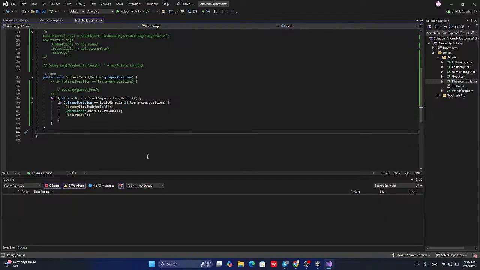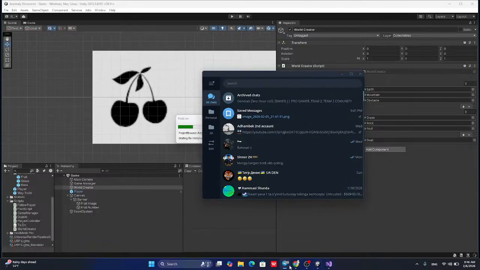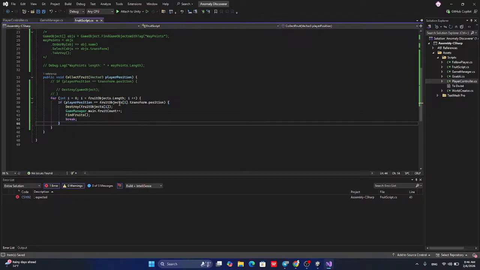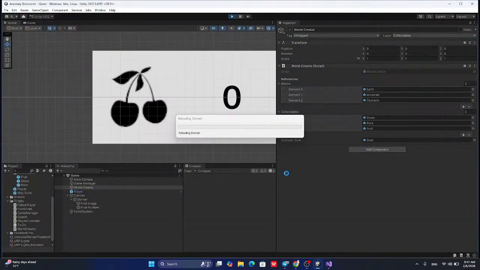I don't know why break is needed. Ah, yeah, to break this cycle. So yeah, we need the break thing. So basically, whenever it finds the correct one, it will just stop. Otherwise, imagine if integer is 0 and he found that object, then he destroys it, and then he breaks. So he leaves out of this for loop. I guess it's how it works.